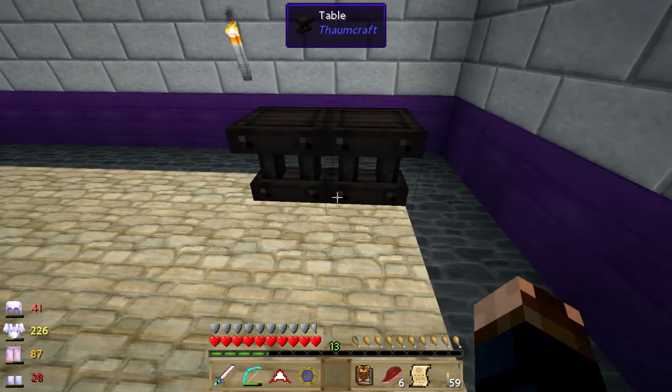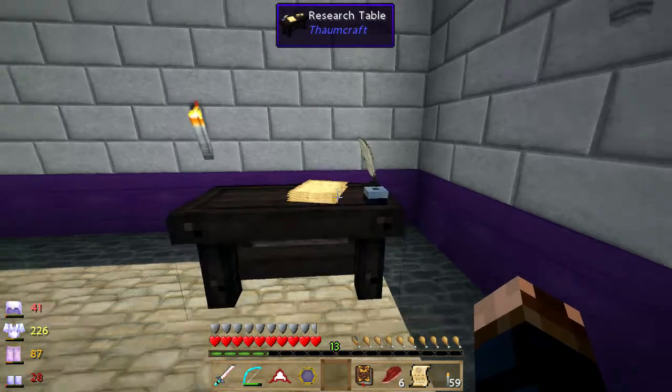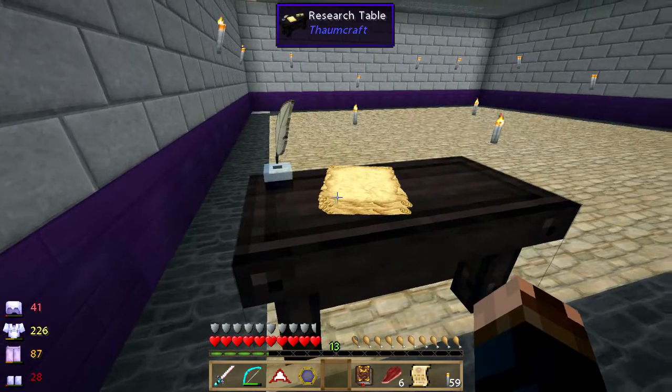Where can I put my research station? I'll just pop them here for now. And apparently, I need to get some scribing tools and go boop, and there we go. Hey, I used up my scribing tools. No. It's supposed to be this way. Can I pick this up?